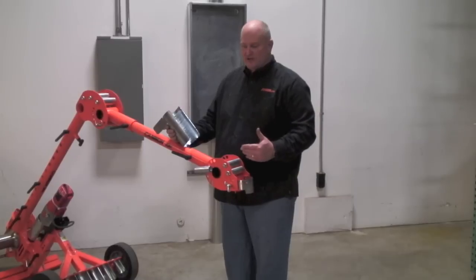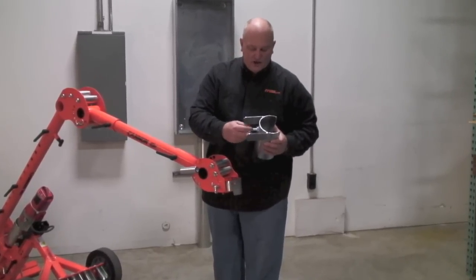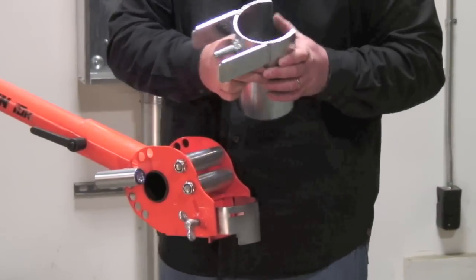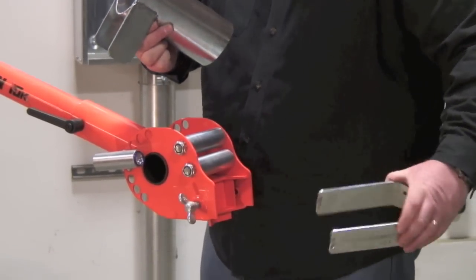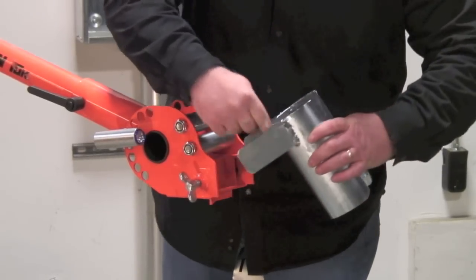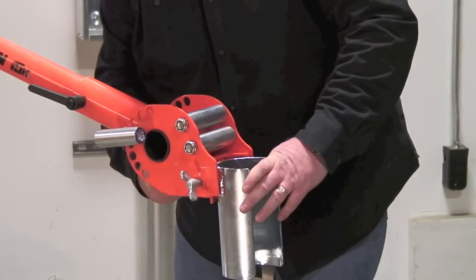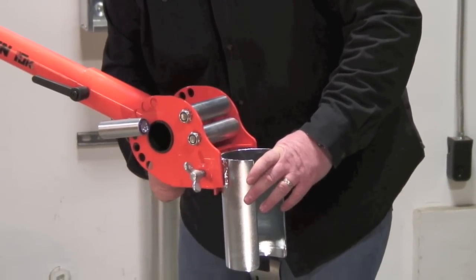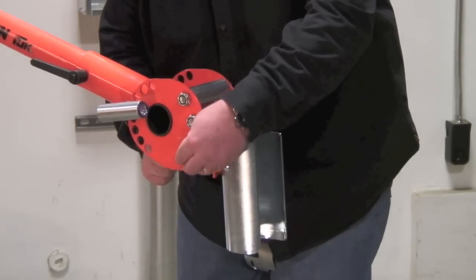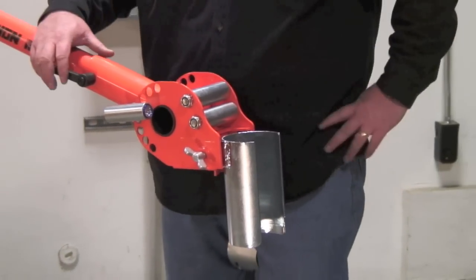If you're pulling in a five or six inch conduit we do have those adapters available. It comes with a five-eighths inch nut on there — simply back the nut off, these ears will go in the same spot that the universal adapter goes into. Pop your universal adapter out, simply align the threaded stud right in where it goes. Set it in there, replace your nut on the back side getting a good tight fit, tighten your wing nut up. Then you're set up and ready for a five or six inch wire pull.